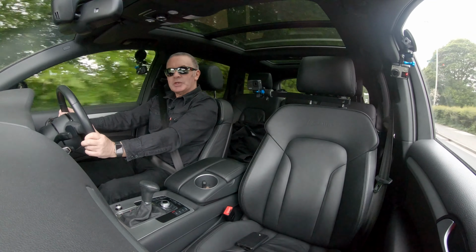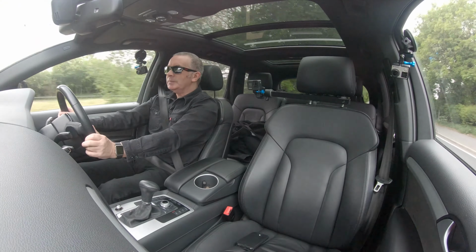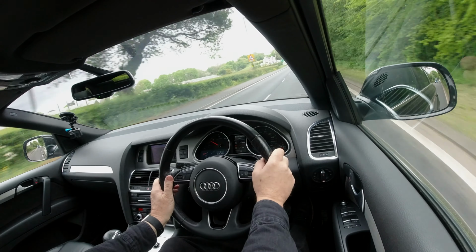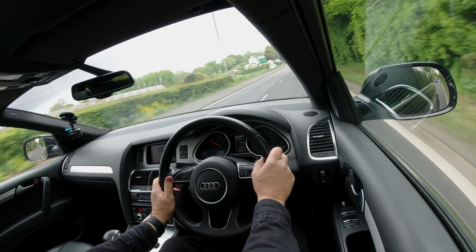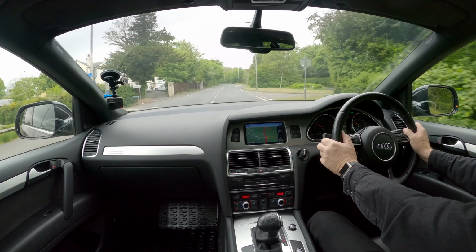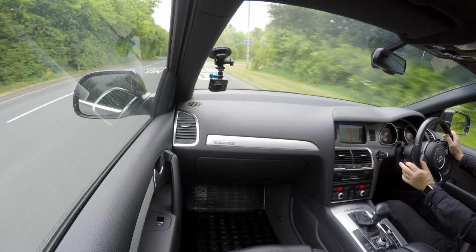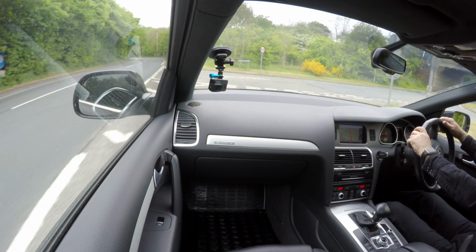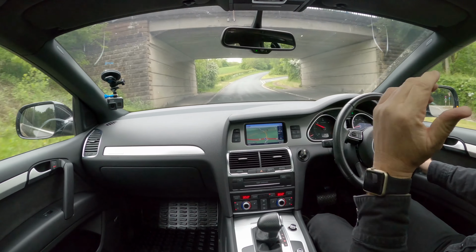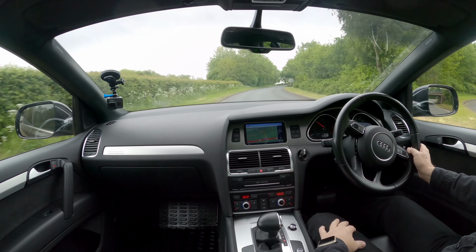Lovely to drive, absolutely lovely. Effortless power. I'll show you how to set the sat-nav in a short while when I've finished the drive, how to pair a mobile, how to delete a mobile, how to stream audio. When it actually comes in, because there's quite a bit of stuff in the boot at the moment, I'll try and remember to show you the back seat.